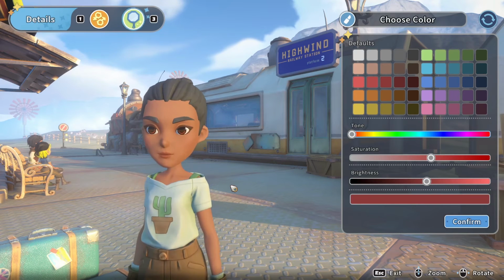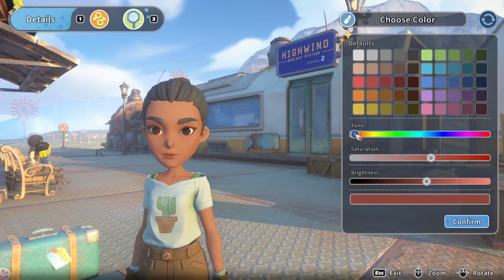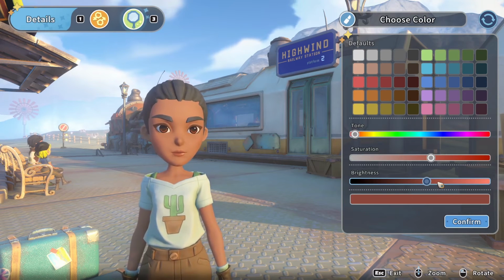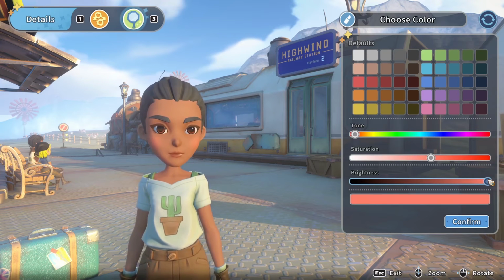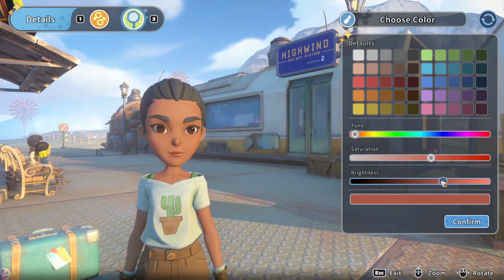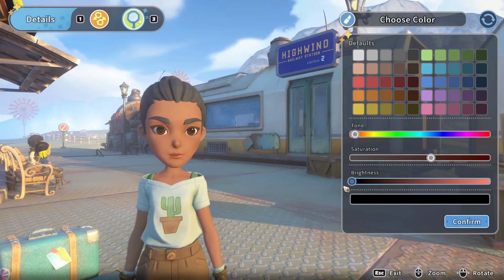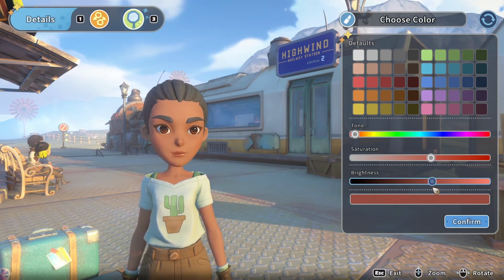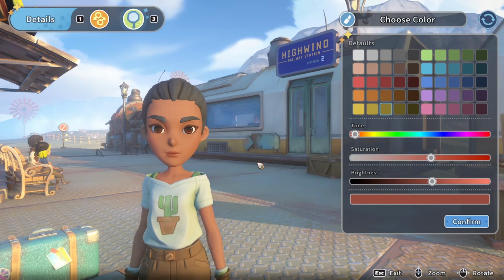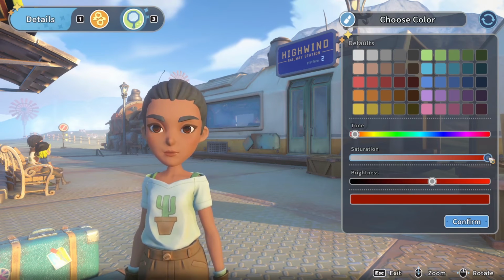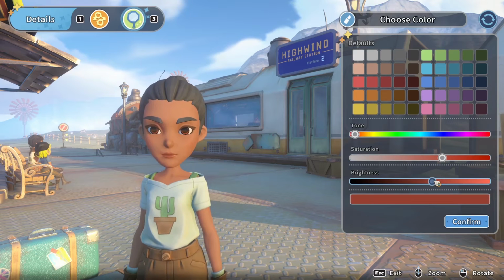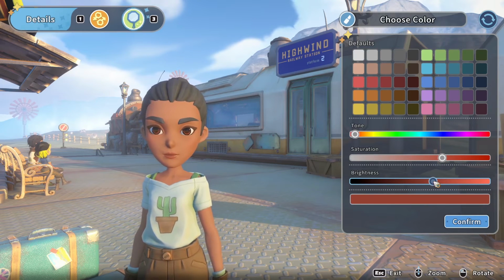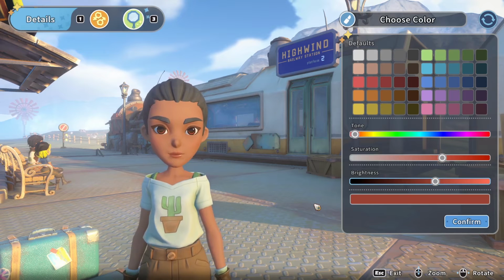I'm also going to make it more similar to her skin tone, so I'm going to move the slider more towards yellow. Now, when it comes to brightness, if we make it too bright, it's going to glow like hot metal. If we make it too dark, it's going to look like dirt. So I am trying to find a spot where it looks just right. And this spot can be different depending on the effect you want, obviously. Just remember that in the game it's going to look brighter and more saturated.